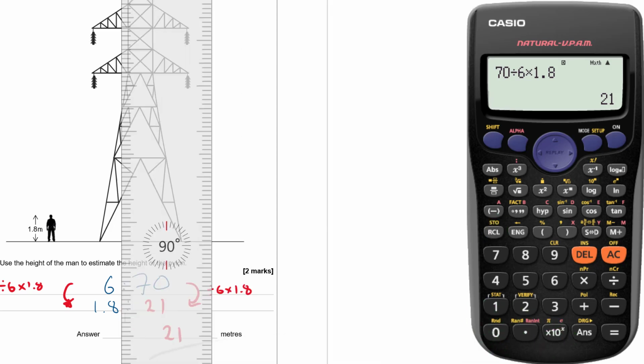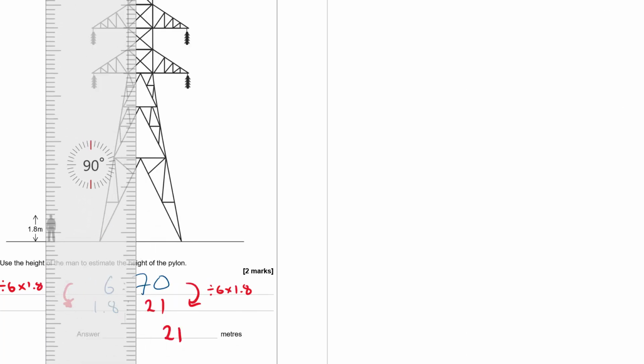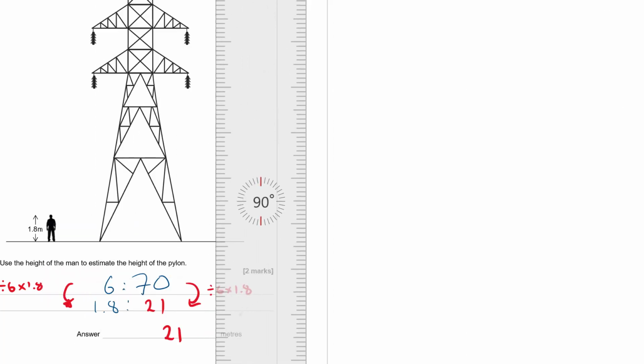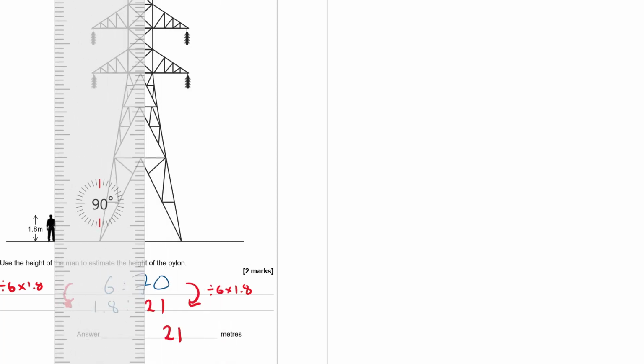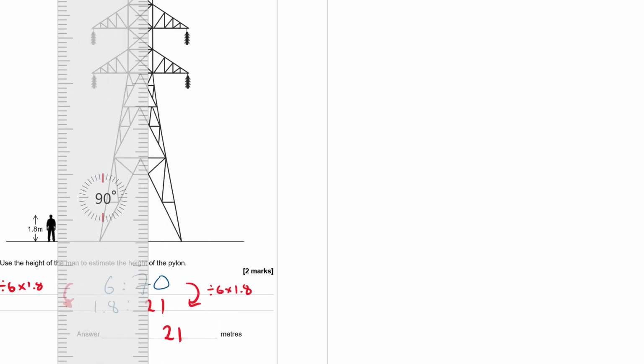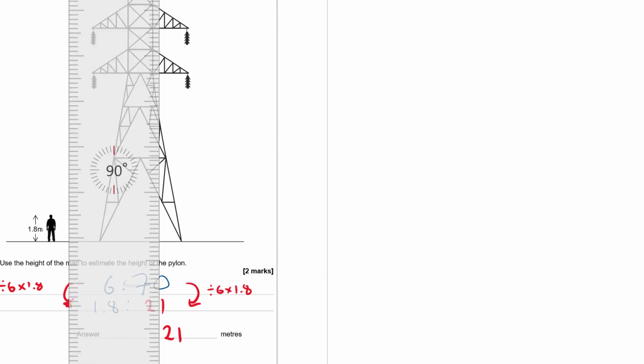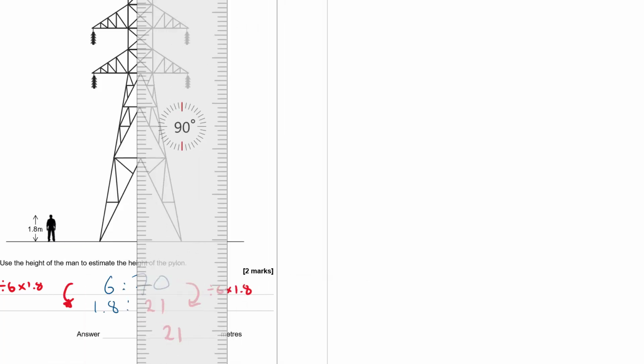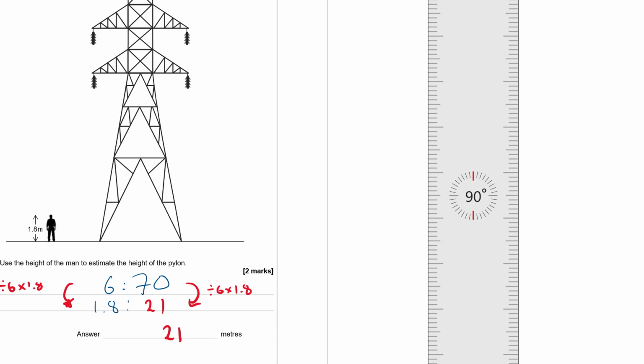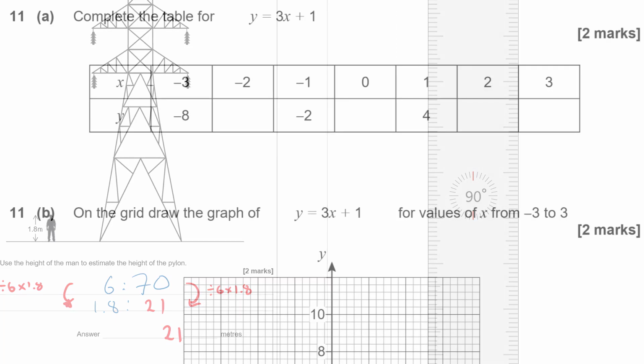Now I was using my virtual ruler here that has these little marks on the side. Now if you use an actual exam paper as an actual ruler, your number of marks will be different, I suppose, but the technique will still be the same. If you can write down how many marks you've got for the guy and how many marks you've got for the pylon, then you can do a similar technique to work out the length. You should get something very close to 21 meters, whatever unit you decided to use for the guy and the pylon. Okay. Question 11a.